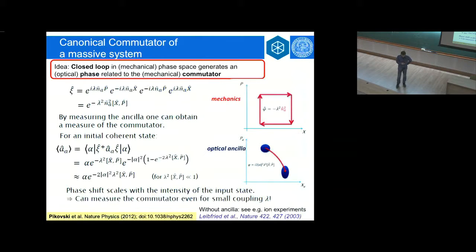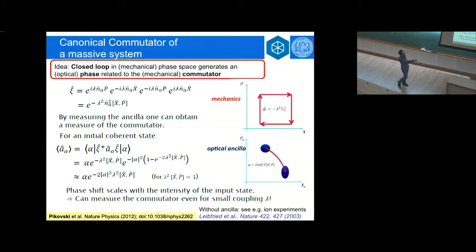And the idea that Igor had was one starts off somewhere in phase space with the mechanics, and then one comes with this light pulse, and one kicks, now the classical kick, okay? One kicks this mechanical object. And now, in the theoretical description, ideally, and that relates to a question that you had before also, one would like to make a kick in P, and then a kick in X in the other direction, and then a kick in P again, and then close a loop.